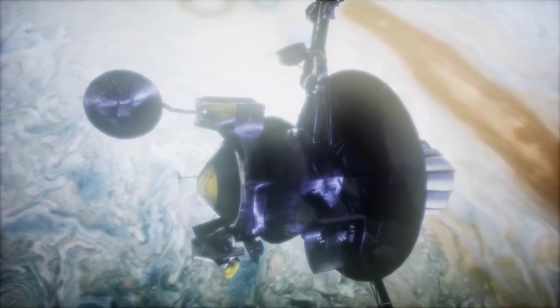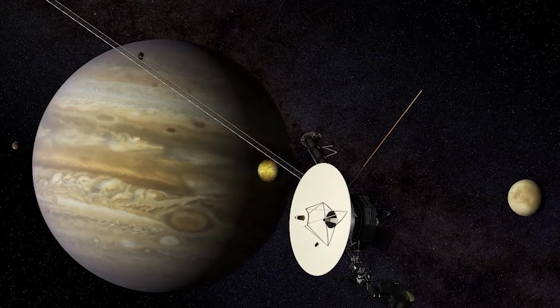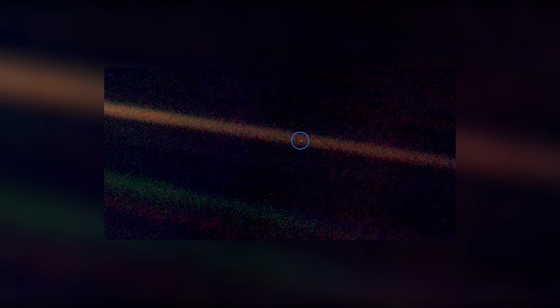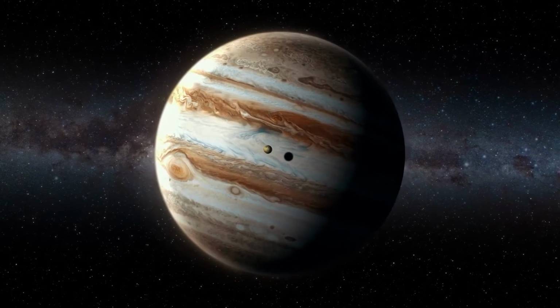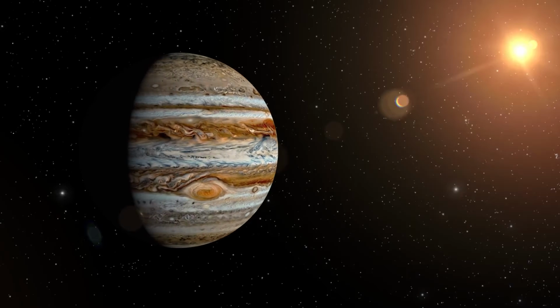It's traveling at a steady clip, and as a result, is showing off more and more of what it can do and how useful it is in exploring the cosmos. One of its crowning achievements was a photograph showing a set of sunbeams, and in one of those sunbeams was Earth. It was a dot in a grander scale photograph of our solar system. That's how small we are in the scale of our system when you look from outside in. We're just a dot. That may sound like a simple discovery, but when we are able to comprehend our place in the universe, true revelations can be had.